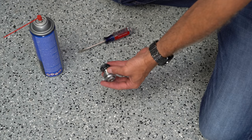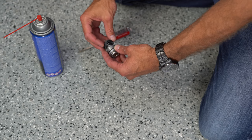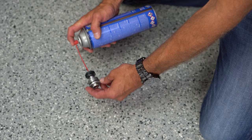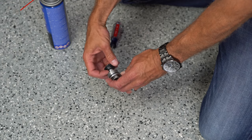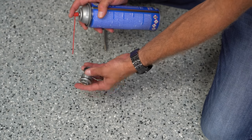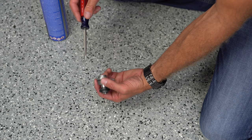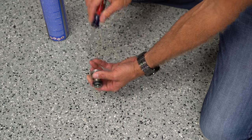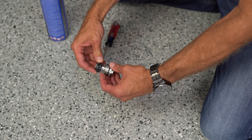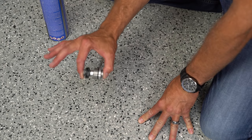Here's an interesting way to demonstrate how clickers control or restrict oil flow. If oil needs to pass this valve, it either goes past the piston and shims, or through the orifice via the clicker. With the clicker completely closed and contact cleaner sprayed in, nothing gets out — it all comes back out. Watch what happens when I open the clicker a few clicks: now the contact cleaner blasts out the sides. As I loosen the clicker and take clicks out, more oil bypasses the main piston, affecting the speed at which the fork or shock moves.